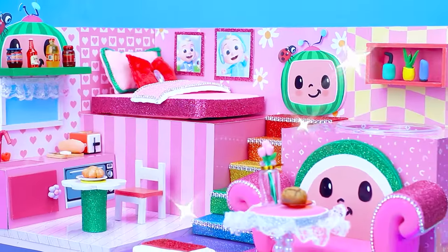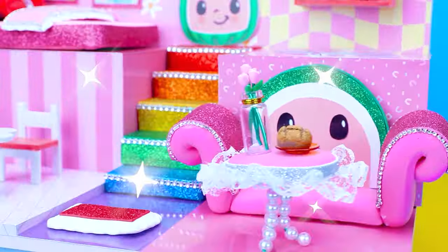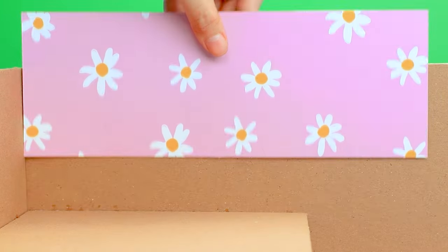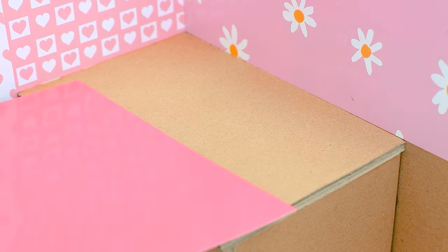Hello, everyone. Welcome to DA House. I have an idea with Elsa. Now today, the main part, I would share with you how to make gorgeous kitty house with pink bed, rainbow stair, pool, and more things from cardboard and clay. Hope you like this.